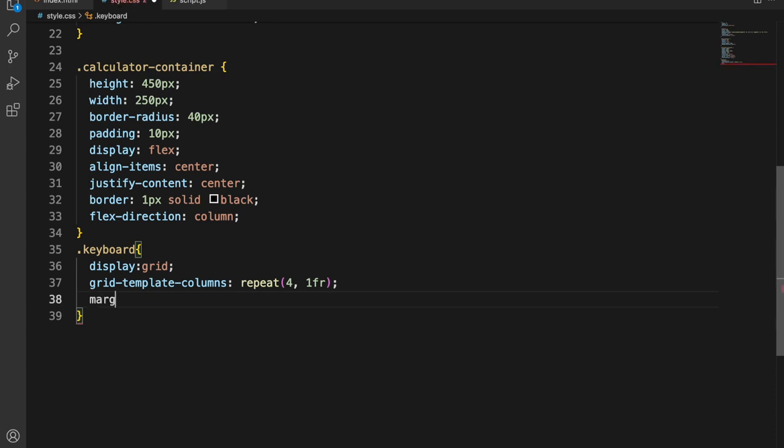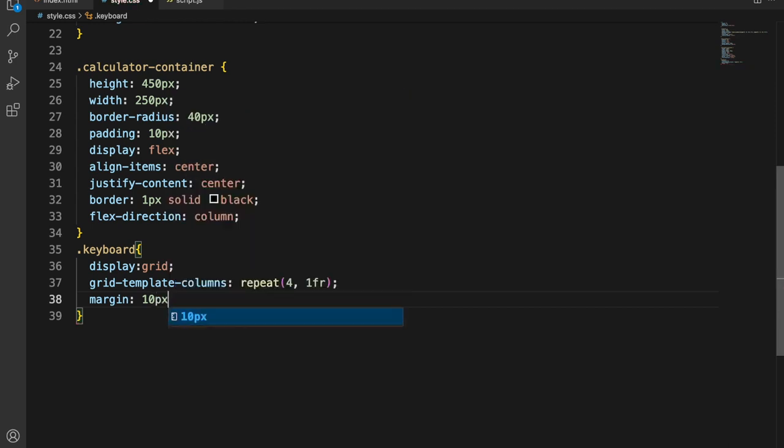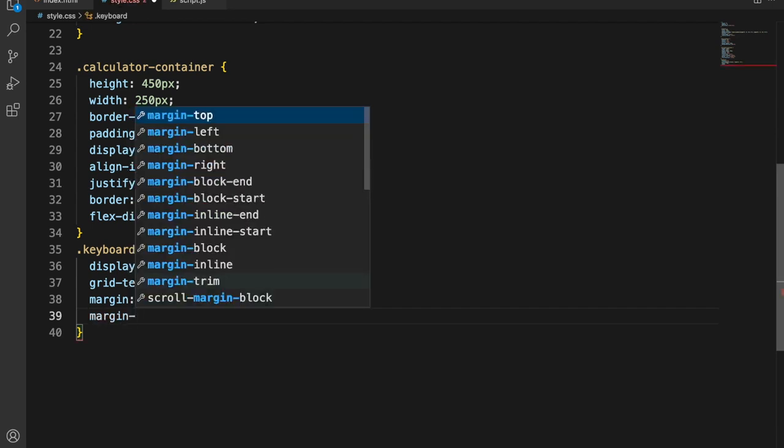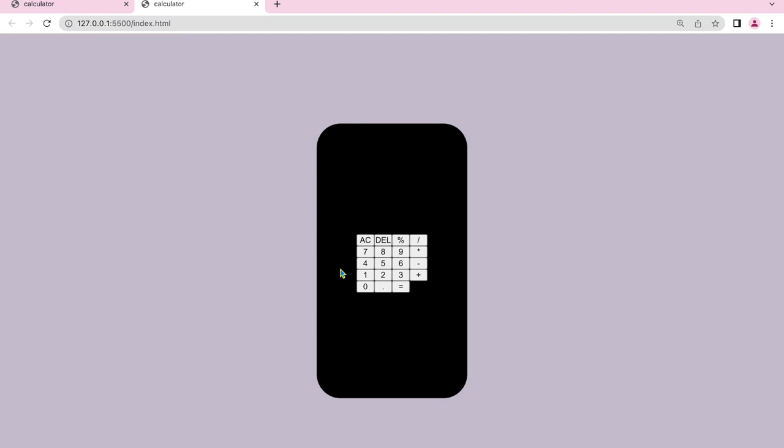Margin of 10 pixels, margin-bottom 20 pixels. So when we run this, we have this. So now our keys are aligned the way we want it. You could see the last one is 3. So our calculator is working the way we want it to.